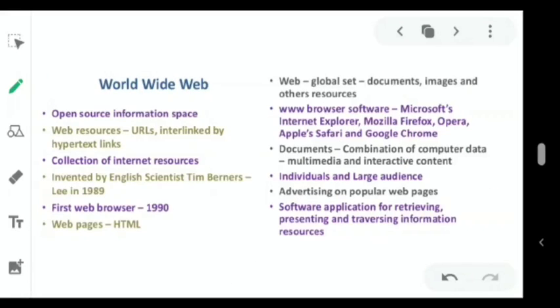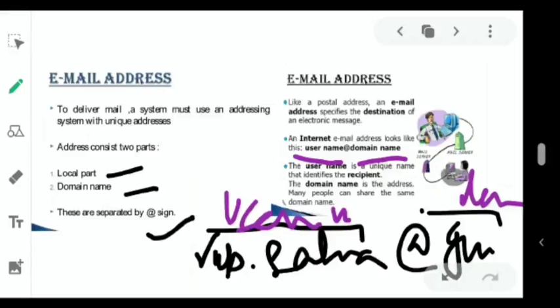Now coming to the topic, that is World Wide Web. Okay, I forgot to discuss some advantages and disadvantages. So advantage number 1 is speed. The recipient can receive the email within a very short time of sending it. Cost, no cost is involved if you have an internet connection, so you can send.